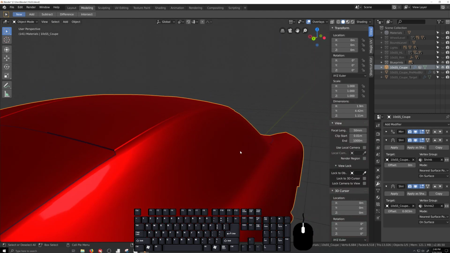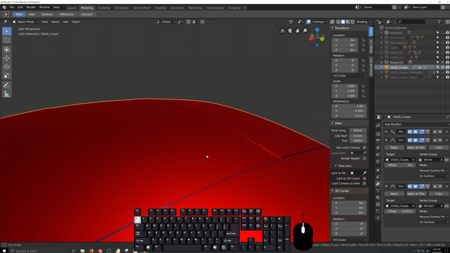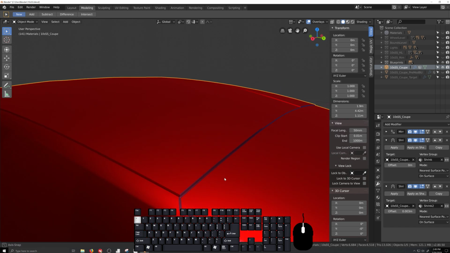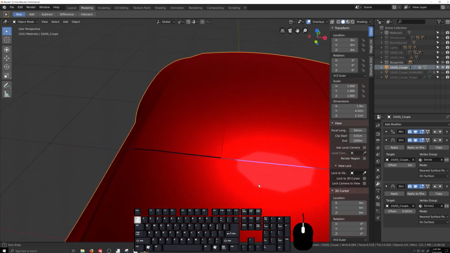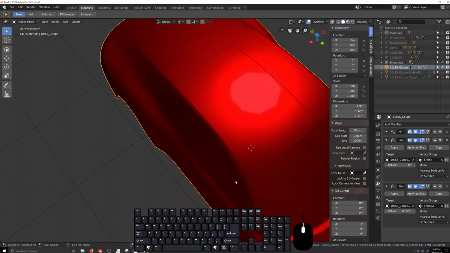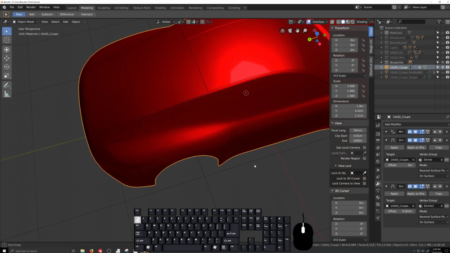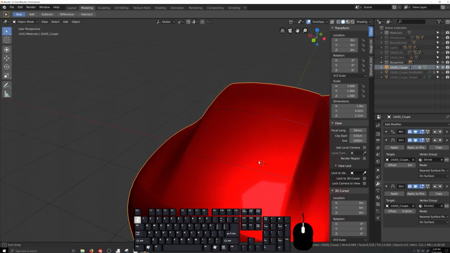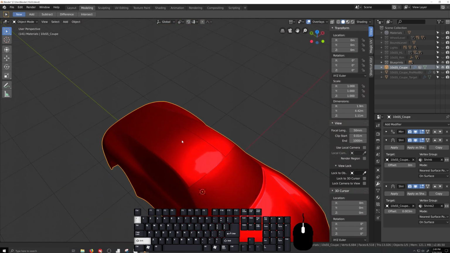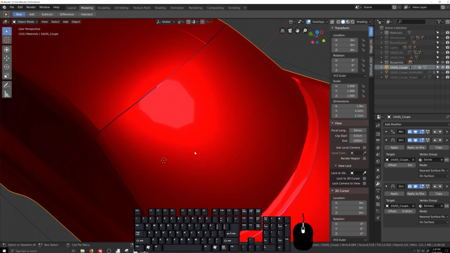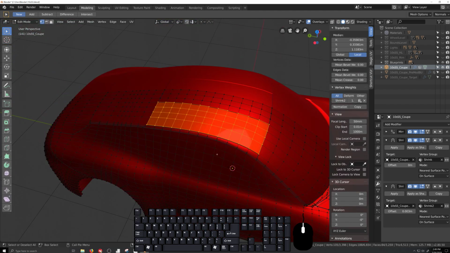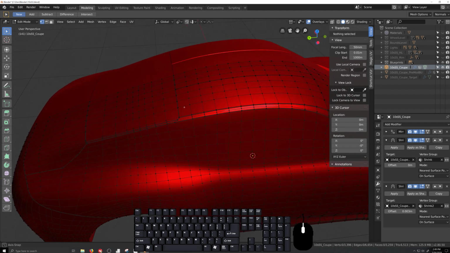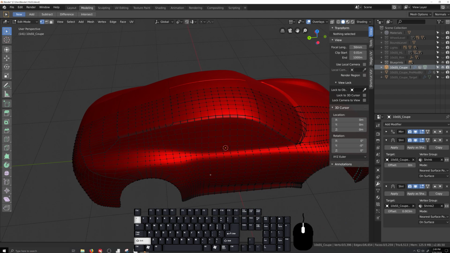Alright, kind of got our hood bump feature going on there, and okay. So look at the reflections. Look at that. How nice is that, huh? Got our reflections passing evenly between all of our gaps and panels and everything. Heck yeah. Cool. Alright. Looking good, looking good. Pretty happy about all that.